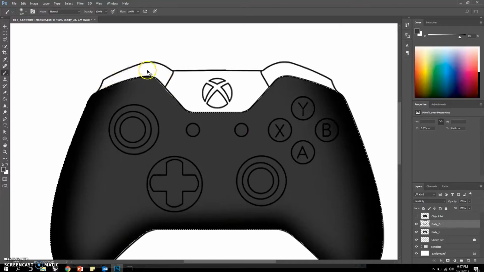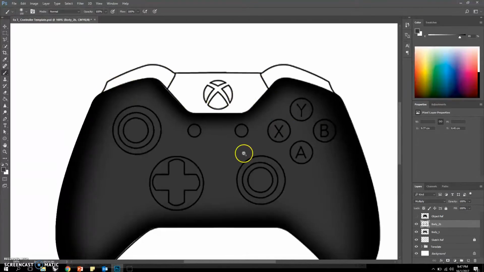I will need to reduce, press shift. Okay. Press shift again. That will give some shadow or darker tone over the edges for the body.